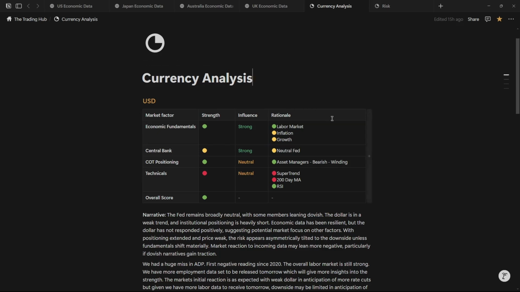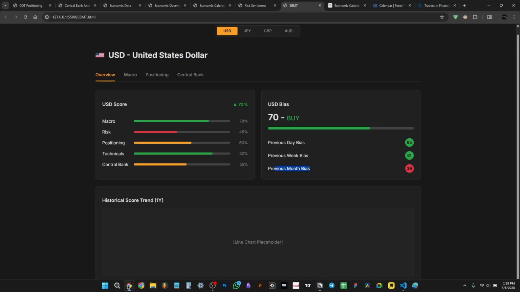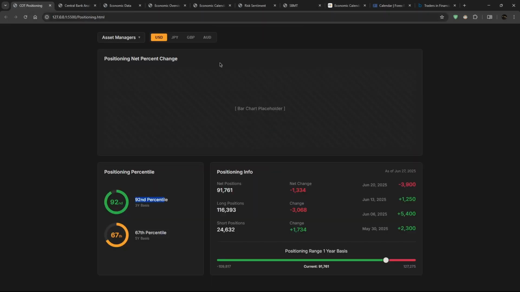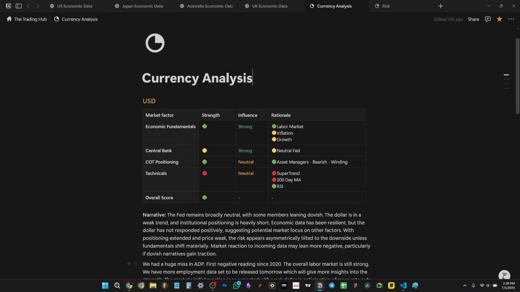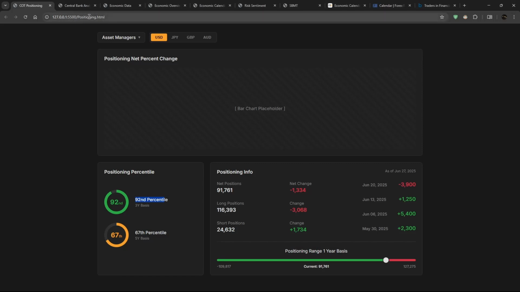But before I get into the explanation, I want to say that all of this I'm currently doing manually, and it can be very tedious. So for the past few months, I've been working on software where I can automate all of this. Everything right here that I currently do manually, I'm planning to automate. For example, we have COT positioning here. I'm planning to build a COT page that automatically gets COT positioning, looks at the current percentile on a 3-year basis and 5-year basis, and then you can look at this data and better visualize it.